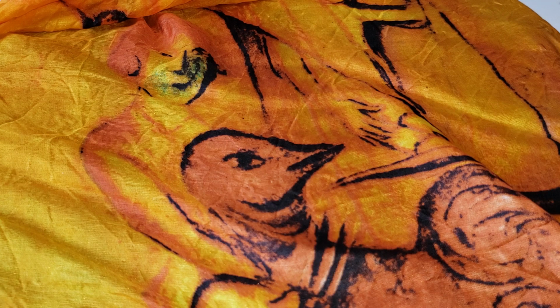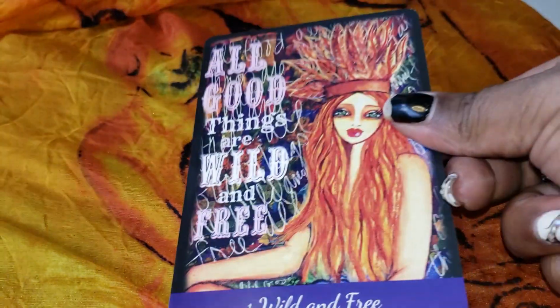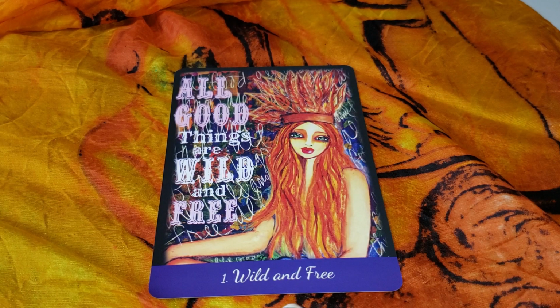And I'm going to tell you what I think. So far, I really like the colors. The reds. There's a lot of red with this deck. Each deck has different colors. Her other deck, the Kuan Yin, is more pink. The Isis Oracle has so much gold on it. Each one is a little bit different. So I'm going to put down each picture. On the back of each card are these red swirls. And on the front, each one is different.